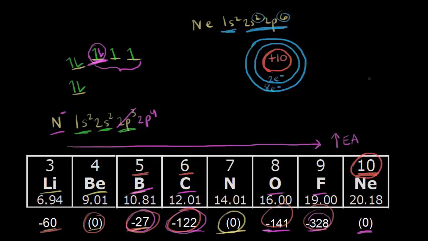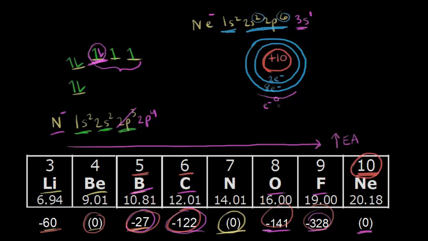And so this is our electron configuration for neon, and just a little picture about what it would look like. If you wanted to add an electron to neon, your second energy level is full, so you have to move to the third energy level. So you have to open up a new shell. So if I wanted to add an electron to neon, it would have to go into a new energy level. So the electron would have to go into the 3s orbital. So 3s1, this would make this negative charge now, and we know that it's a new energy level. So we can talk about the electron we're adding being on average further away from the nucleus.